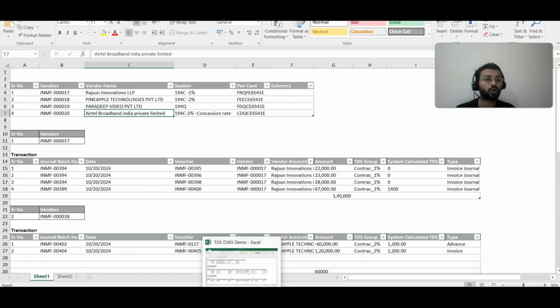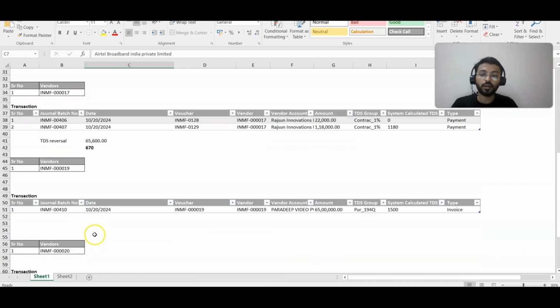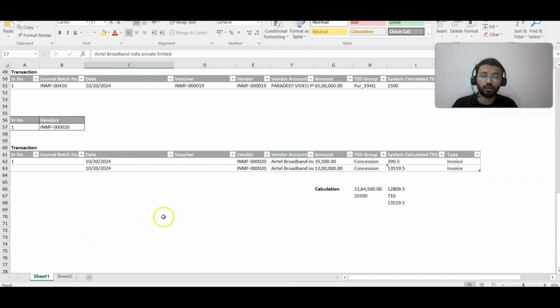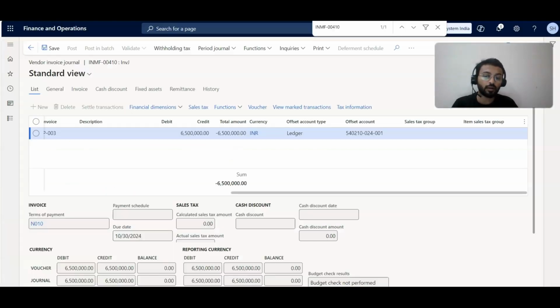It is up to the AO how much amount and what rate they allow for a lower deduction. Generally I have seen many lower deduction certificates with a certain cap limit, meaning an amount limit for the lower deduction, and there is a lower tax rate also. So I have configured a lower tax deduction for this particular vendor.